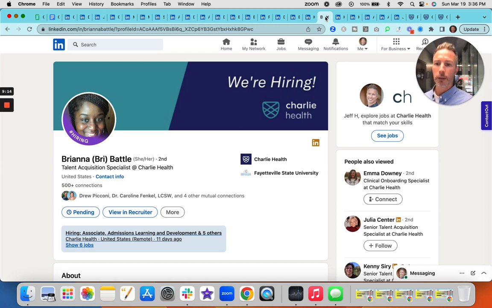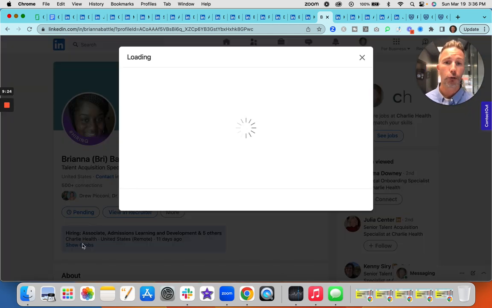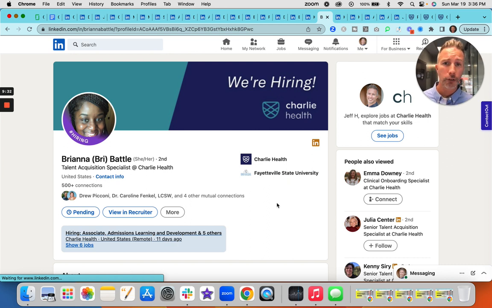I wanted to take a moment and really highlight her profile, because she's done some things that have gone really well. Number one, I love what she's done here. So this is recent. She's posted these 11 jobs, and it looks like it's coming in slow. So I can just close that out. But she has all of her jobs listed here. So that's a great chance for me to connect with Bree, because I actually know what she's hiring for.